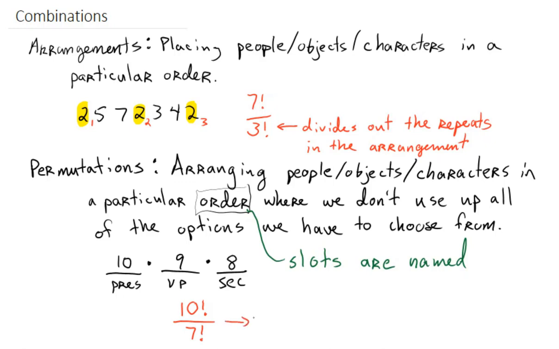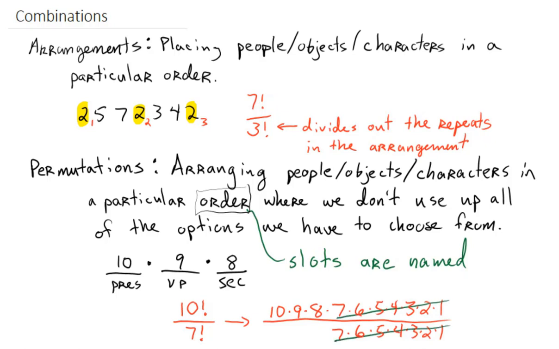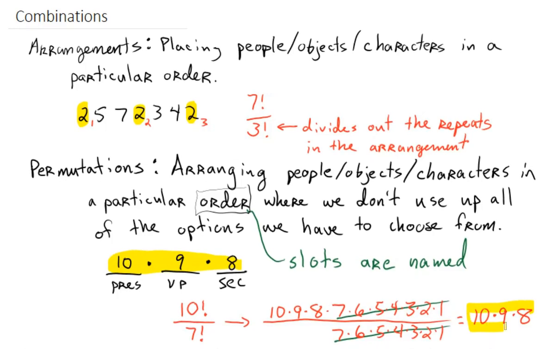Now, if I write this out long ways, I get 10 times 9 times 8 times 7 times 6 times 5 times 4 times 3 times 2 times 1 divided by 7 times 6 times 5 times 4 times 3 times 2 times 1. I'm really proud of myself because I wasn't sure if I could count backwards like that without messing up. Okay, so the point of all that is we can see that the 7 and lower cancels off, and then that just leaves us with the 10 times 9 times 8. And we already knew that. We had that right here. Okay? So I actually am not a fan of doing it this long drawn out way. I'm just showing it because it builds the concept that we're working towards with combinations.